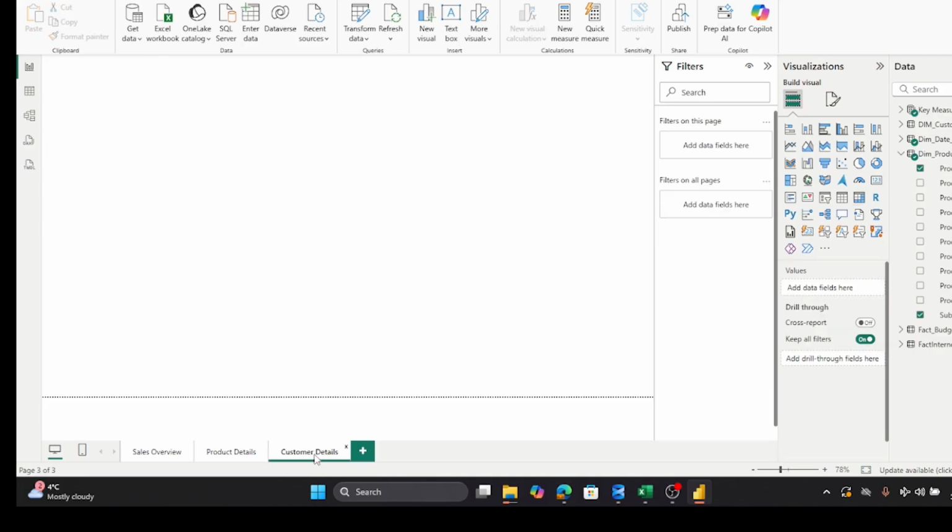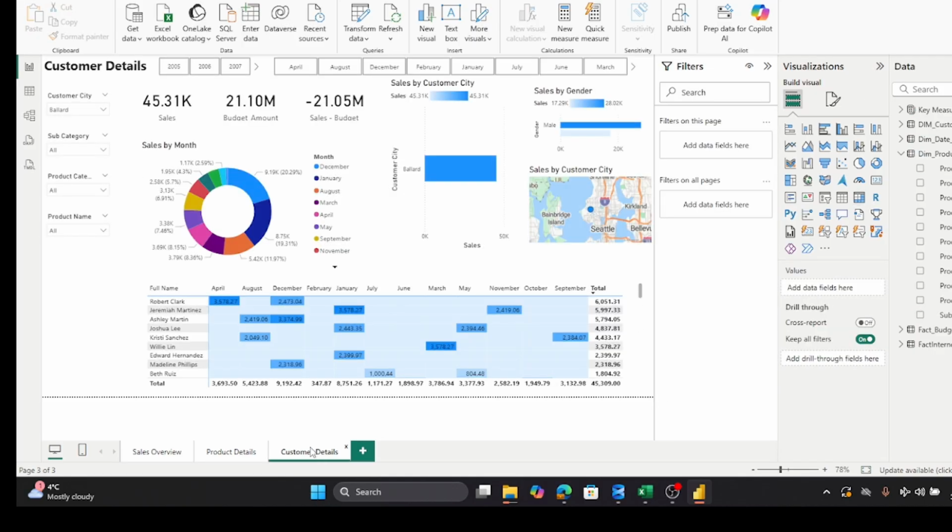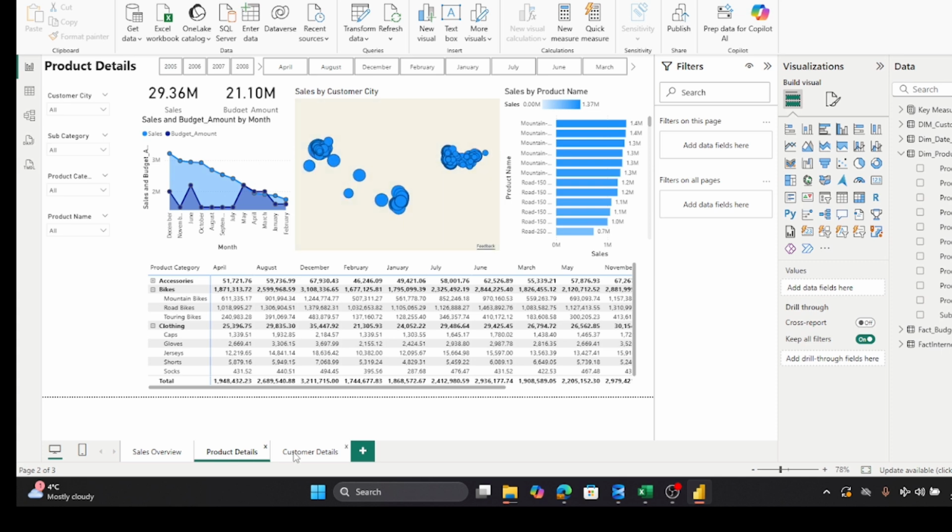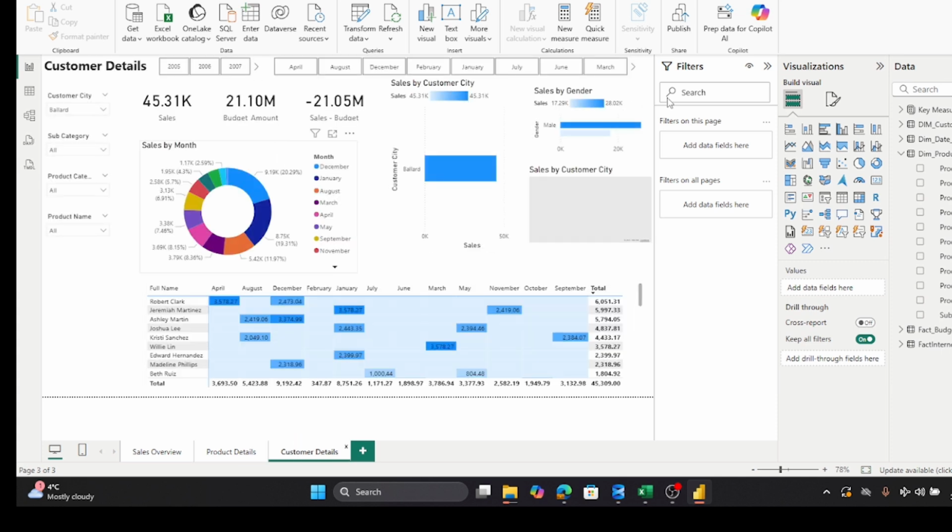And the third is customer details. Same filters, customer city, subcategory like before. Same sales, budget amount, difference, sales by customer city, sales by gender.